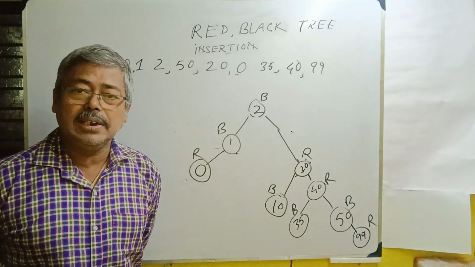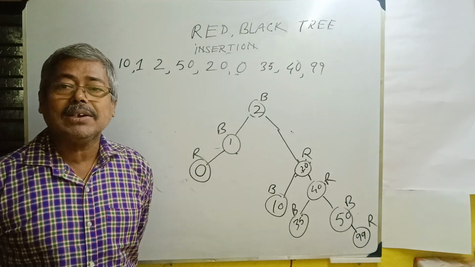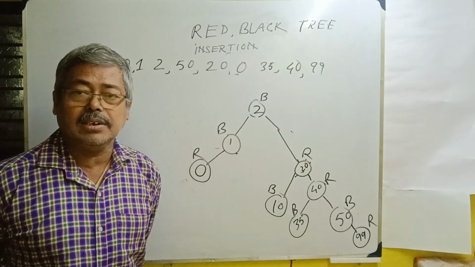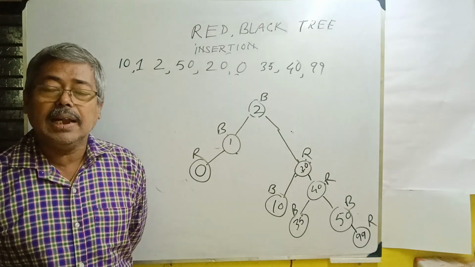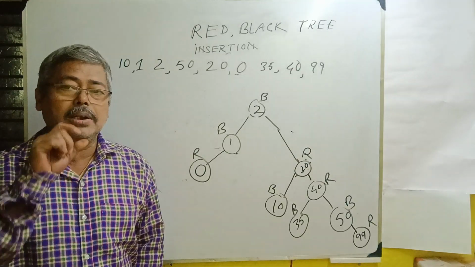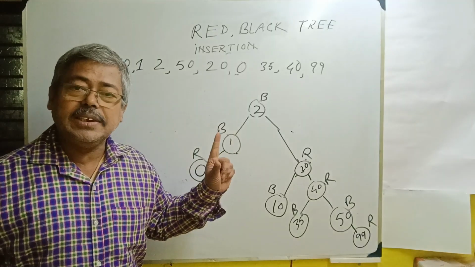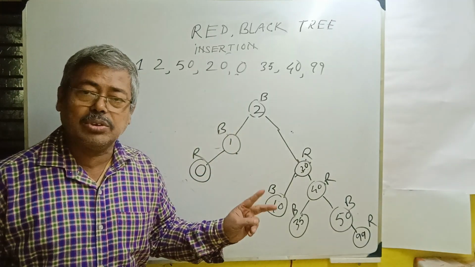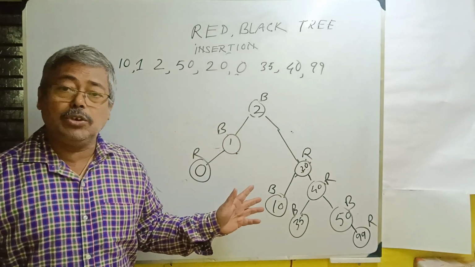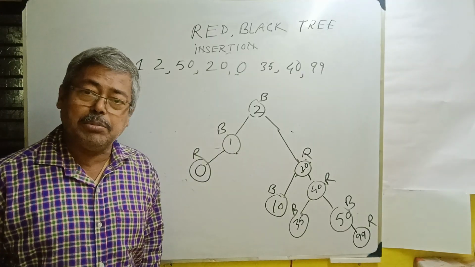If we get any value, no problem to insert it into the red black tree. But we have to consider the conditions. First condition is the root will always be black. Leaf nodes, that is the lower nodes, will be null. Another factor is each and every path from root to leaf has the same number of black nodes, and no red-red conflict will occur by any means. So this is the red black tree insertion process.